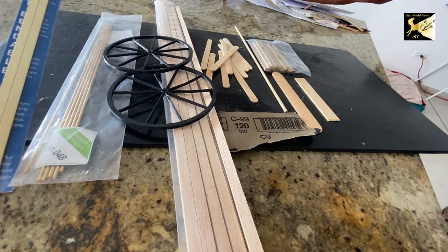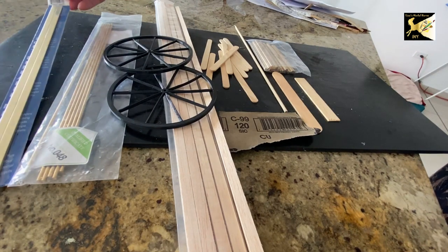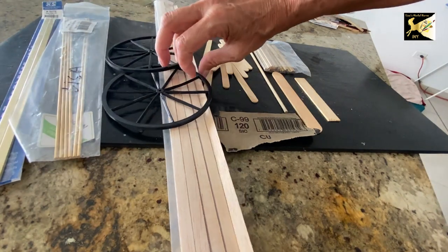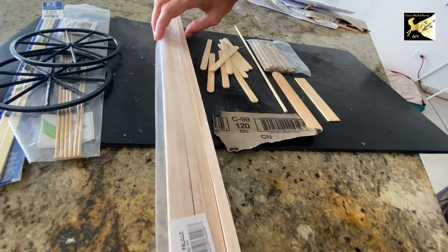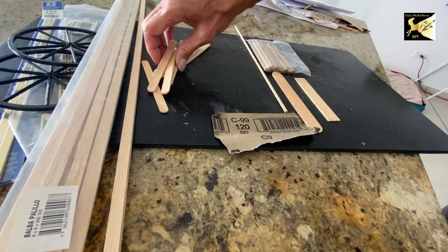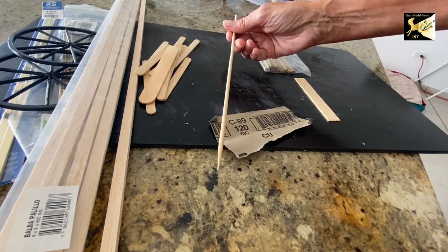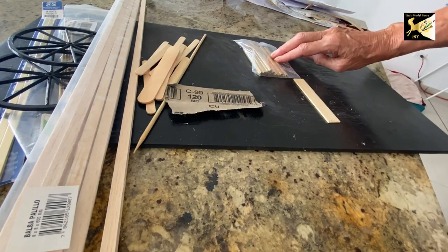For the first stages, I'm going to be using some 1/4-inch brass strips. They're 0.032 width. I have some brass metal here that is 3 millimeters, and that's going to be for the axle. I have two wheels. They're 120 millimeters across, and I have 8x8 millimeter balsa wood, a package of popsicle sticks, the regular ones, plus a few of the larger ones. And I have some barbecue skewers, sandpaper, and some smaller metal pieces that we'll discuss later.